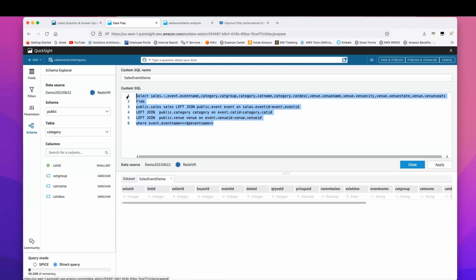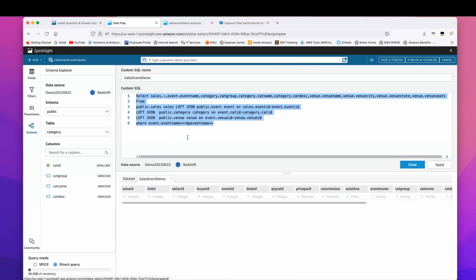However, in the earlier approach, we had a fixed data model. So QuickSight was going to fire the SQL related to that data model. After it brings the data over, then the filter was getting applied at the QuickSight layer. So you anyway spend time working through that query, bringing all of the data, and then applying a filter. But in this approach, you are seamlessly narrowing down the data set by passing the parameter value.